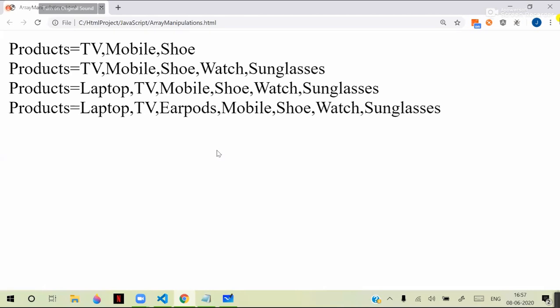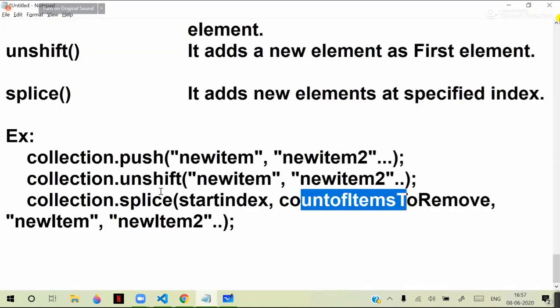So we are adding items towards the end. We are adding items towards the beginning. We are adding items anywhere we want. So dynamically, I will show you with example. Dynamically means from controls how we can add and manage them, because for that we need to learn several more points also. Okay, this is adding items into array.